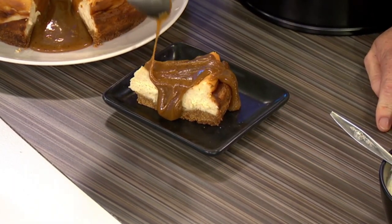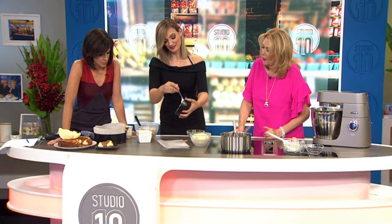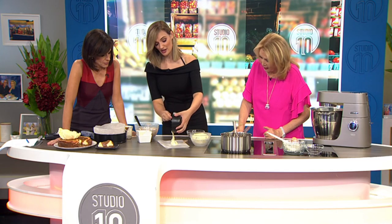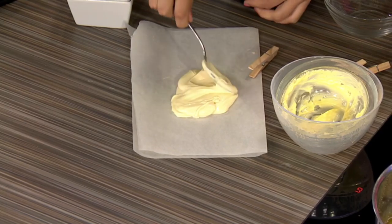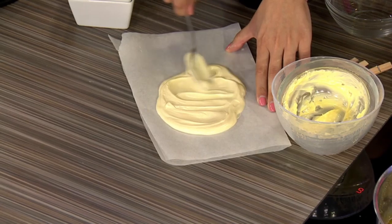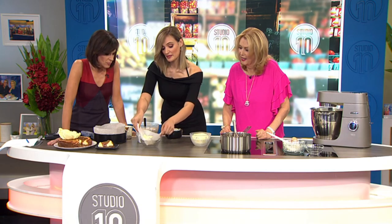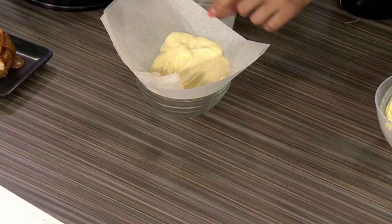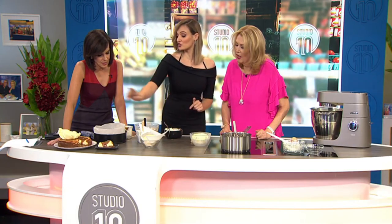And then for a nice quick and easy decoration - can everyone see the finishing touch of that chocolate sail on top? So this is just some baking paper and melted chocolate. I've gone for white chocolate for our cheesecake. All you do is give it a little spread into a shape of some sort - no need to get too fancy. Then pop it into a bowl to give it a bit of a shape and let it set. If you want a bit more curves, you can fold up your paper and peg it.